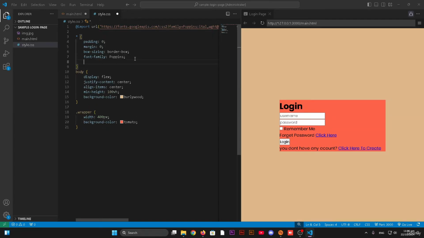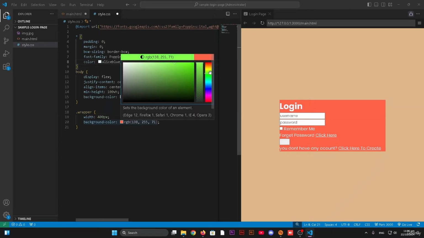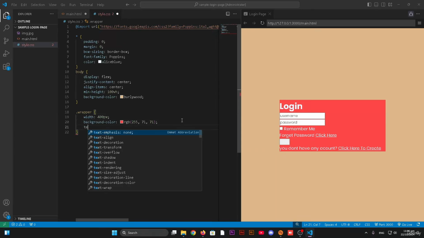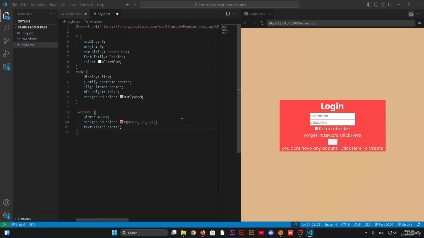Let's change the text color. Color is going to be a light blue. This is now much better. I think let me change the color. A good color. This is good. Okay, so we can just use text align center to center our objects.